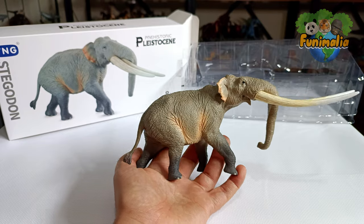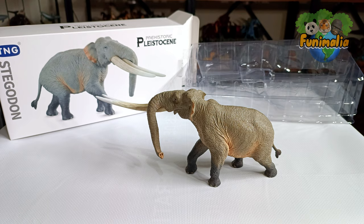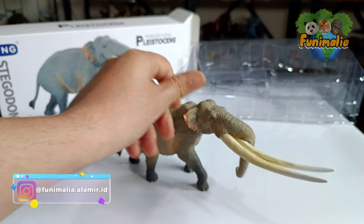Overall, this Stegodon model is an incredible release from TNG's brand new prehistoric line. Its sculpting, paint job and pose make it a definite must-have for any collector.